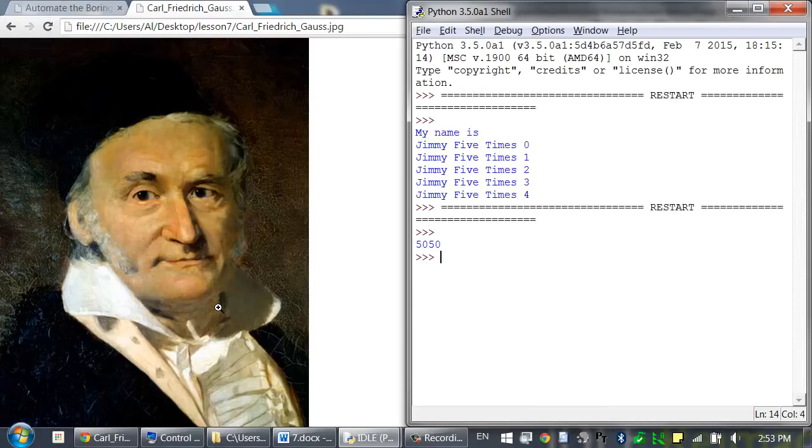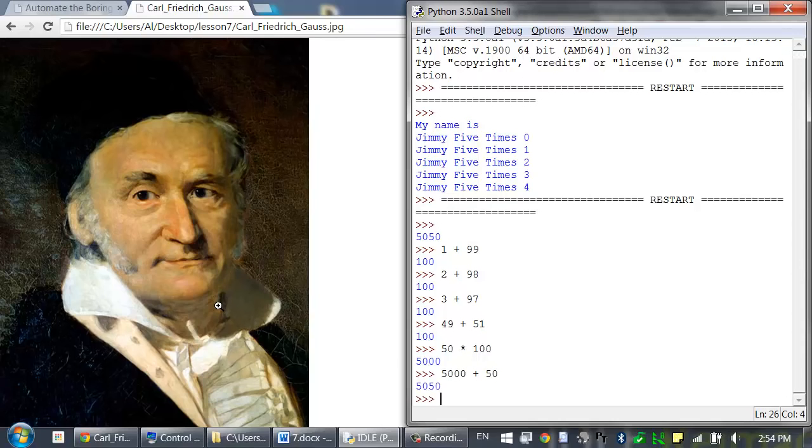Just to go back to young Carl in our example, he figured out as a boy that really, to add up all the numbers from 0 to 100, there's really just 50 pairs of sums that equal 100. There's 1 plus 99, 2 plus 98, 3 plus 97, and all the way up to 49 plus 51. So this meant there's 50 pairs of sums of 100, so you just multiply 50 by 100 to get 5,000, and then you add that middle 50 in as well to get 5050. A pretty clever kid.